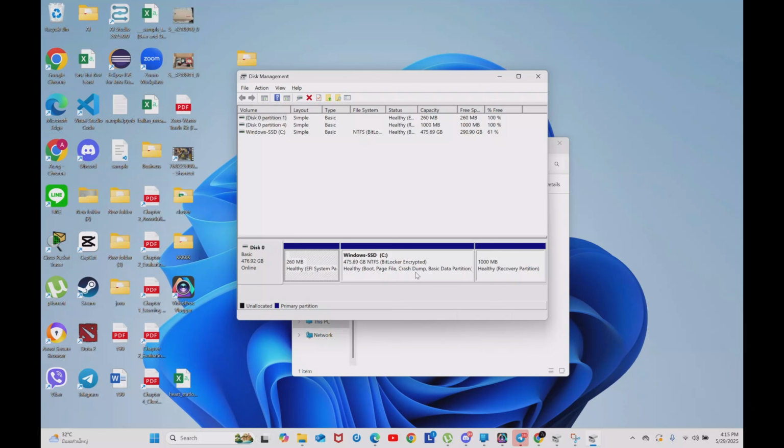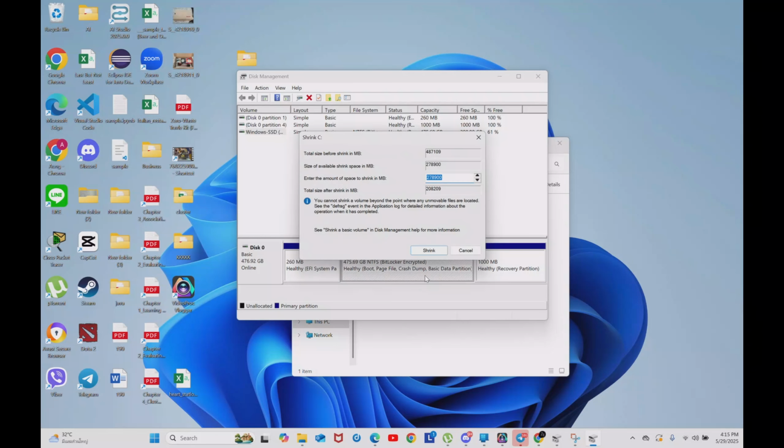To do this, we need to right click partition C, and then click Shrink Volume, and wait a little bit longer. In the shrink window, we can shrink 487,109 megabytes.